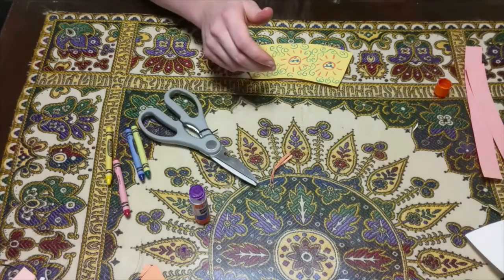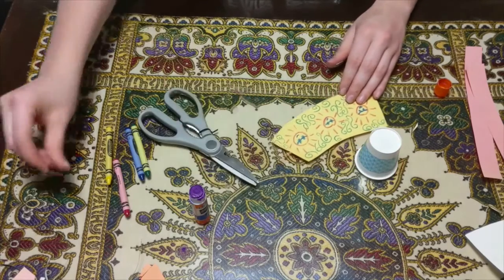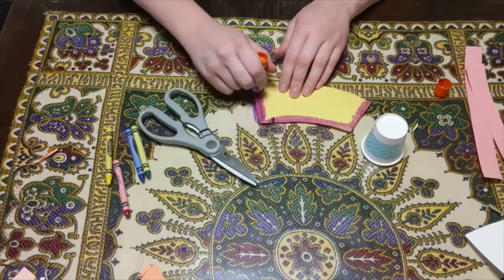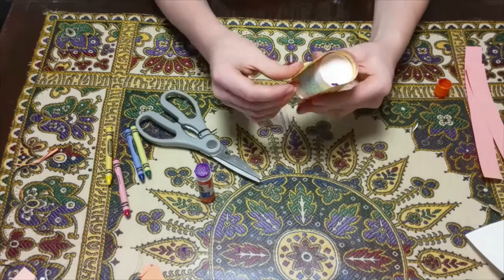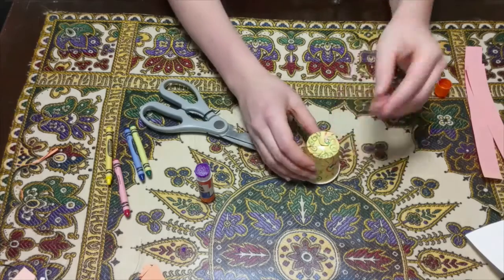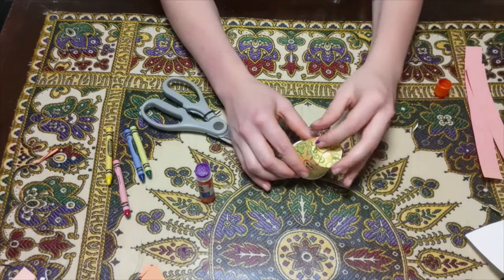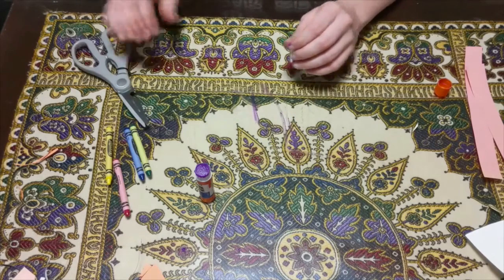So now that our other cup is to the side drying, we're going to be gluing on the template to our small cup in the exact same way we just did it to the big one. And again, I'm going to just push the extra over the top like so. Holding them together, you can see how they're going to fit just like that. Now we're going to have to let that one dry as well.